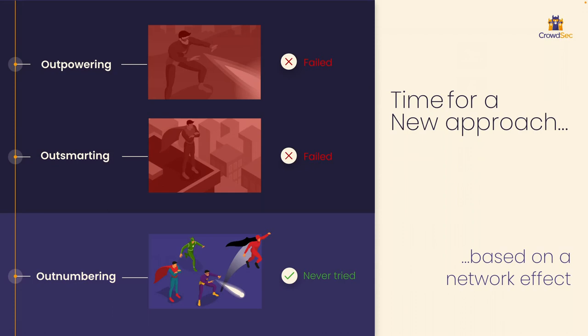Because when you think of it, nobody wants to fight a beehive. A single bee, not so bad. But if 1,000 bees come running at you, you run. If you're sane, you run. And that's because there are a lot of them. So let's try to take that analogy and put it into security.